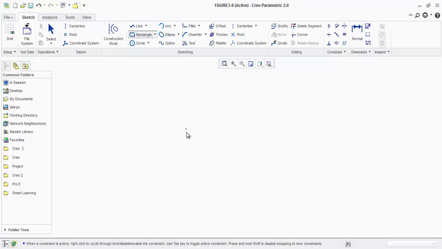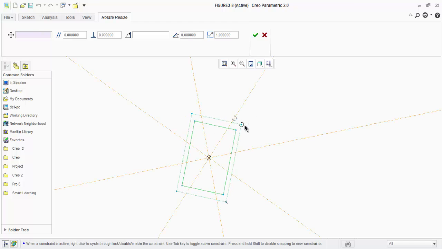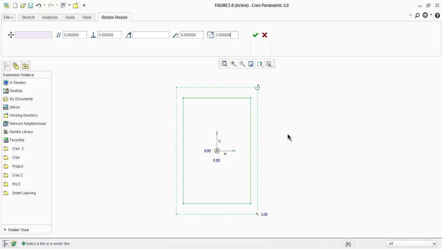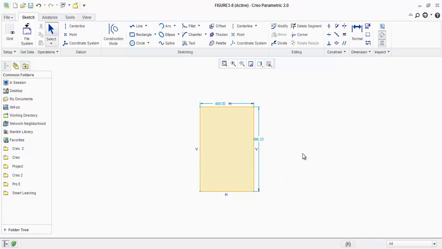So here let me create a simple rectangle. Just select the entity, and here we have an option for rotate and resize. So just click rotate resize. As we discussed in our previous chapters, here you can specify an angle, or you can just rotate this handle to rotate it at any angle as you need. And here you can enter the scale values, for how much you want it to be increased. So let me choose 2. You can see as I enter the value, it has scaled up the sketched entities. Once done, you can click on OK. So the entities are scaled up now.